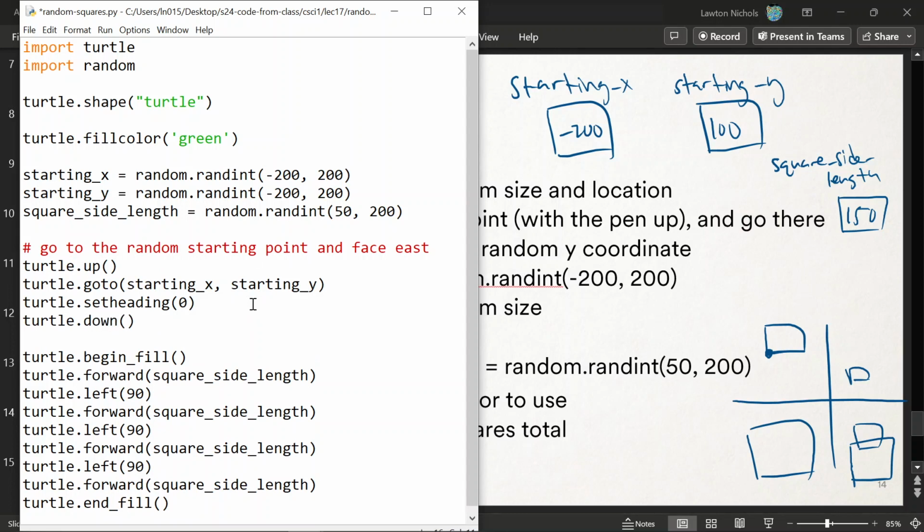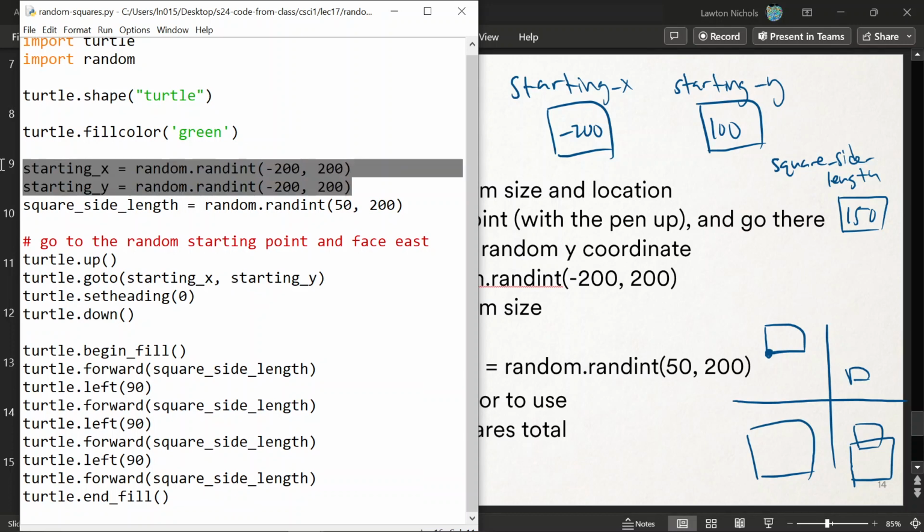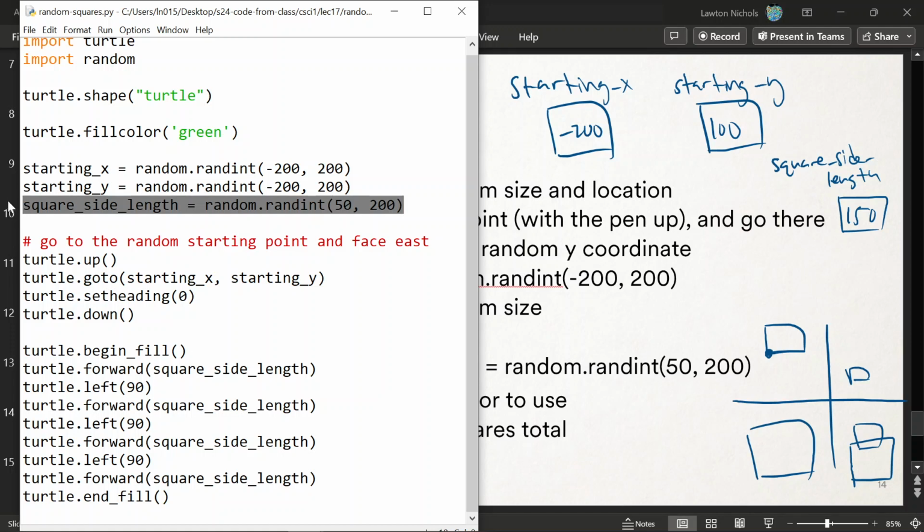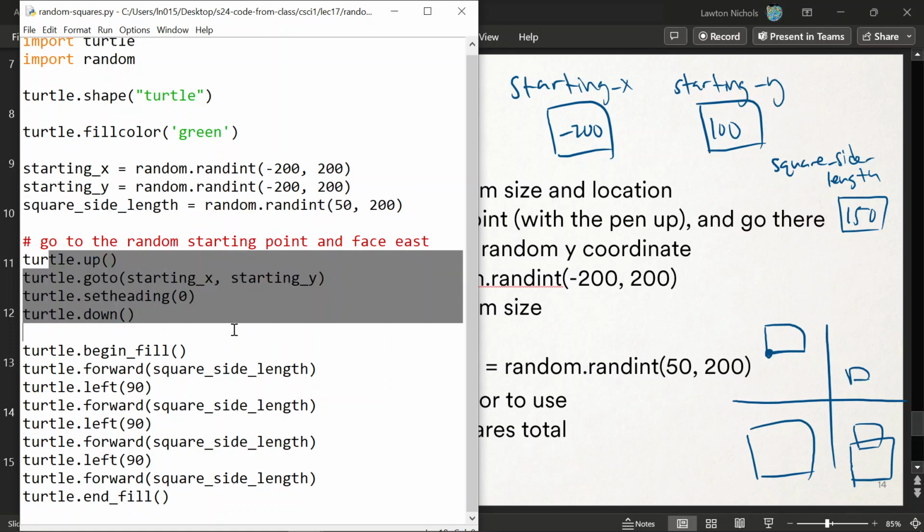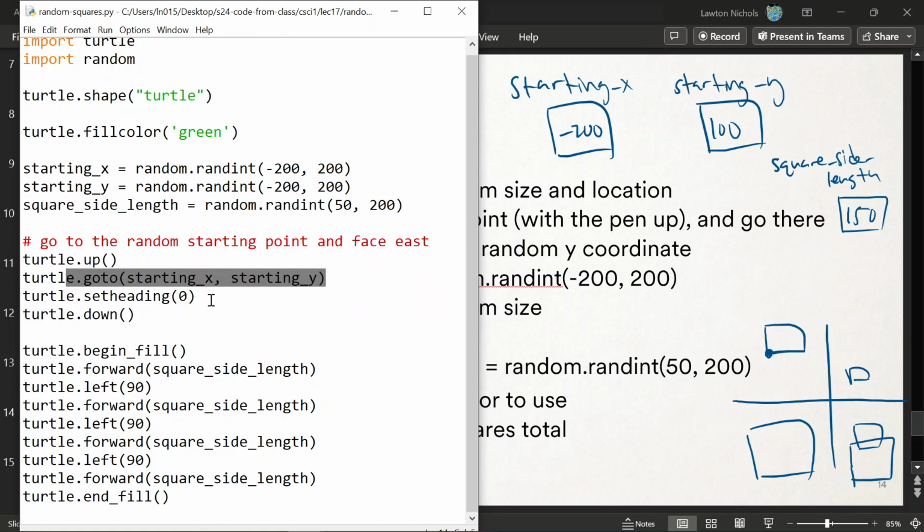So do you see how this code is all working together? Fill color is still just green. This will pick a random starting bottom left corner for our turtle, and a random side length for the square drawn there. We're going to warp to that starting location. There we are. We're going to make sure to face east so that really was the bottom left corner. And then I'll draw the bottom side of that side length. Go forward, then I turn left 90, then I'll draw the right side of the square, left 90, top part of the square, left 90, left side of the square. So whatever that random side length was, and it's going to be different every time.